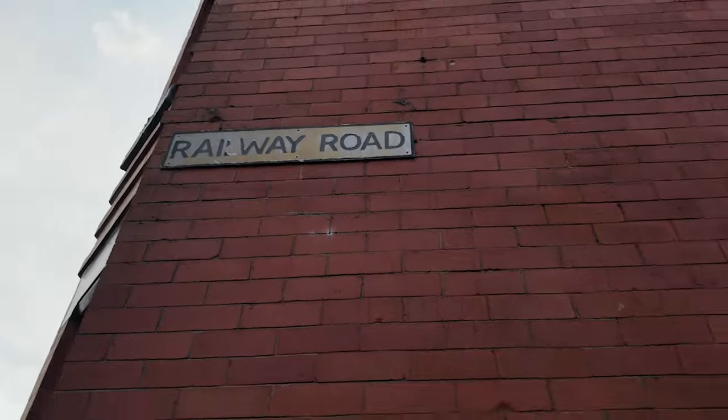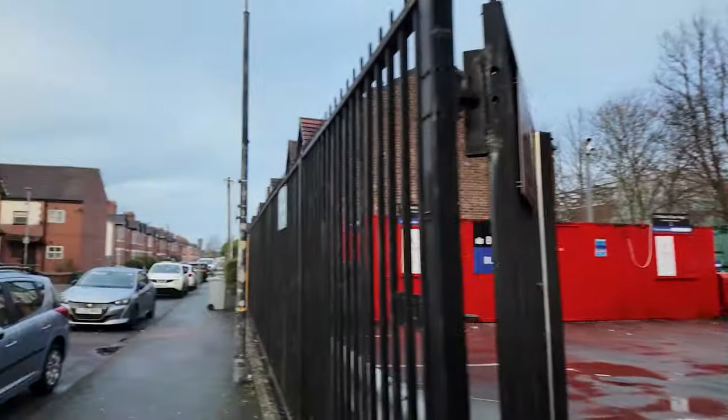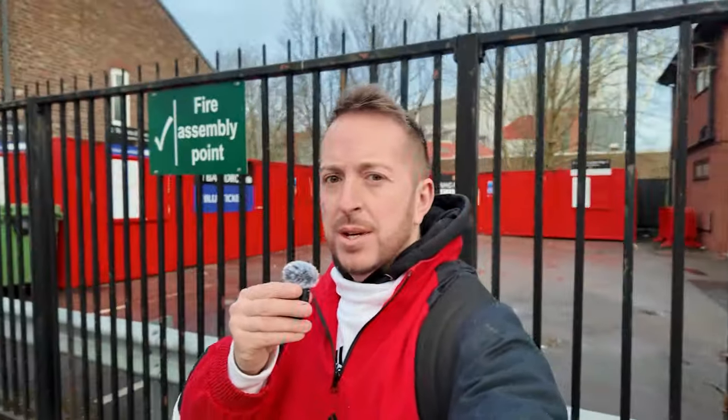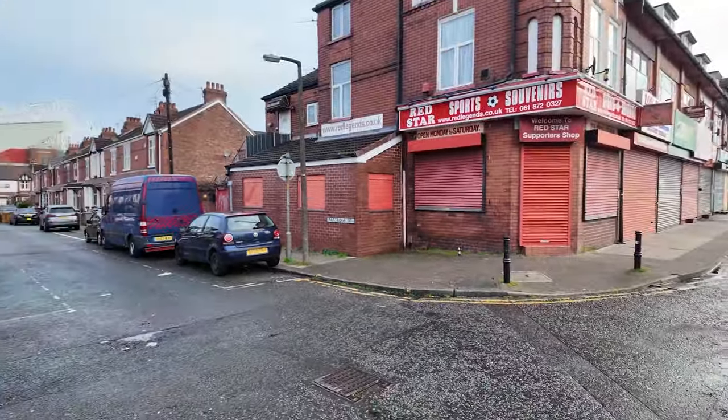We're currently on Railway Road, because there's a railway which runs behind where I am now, running parallel to the Sir Bobby Charlton stand - the former south stand of Manchester United's Old Trafford. This side of the stadium isn't always pictured, partly because of the railway, but it's also probably the ugliest of sides. Old Trafford comes under a lot of criticism. Let's wander down Railway Road and take a sharp turn up Partridge Street - these are your typical old school terraced and semi-detached housing streets you'd find around an old school football stadium.